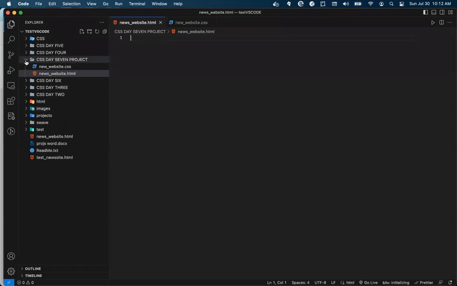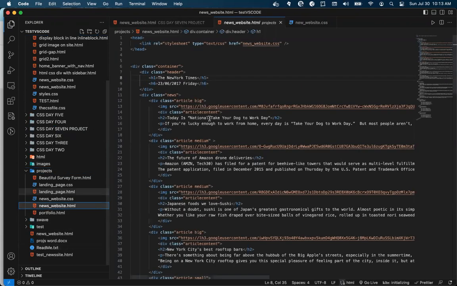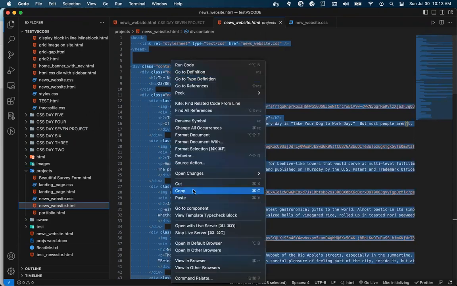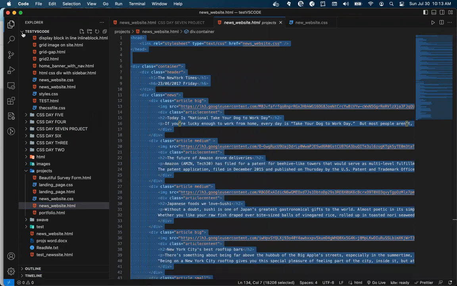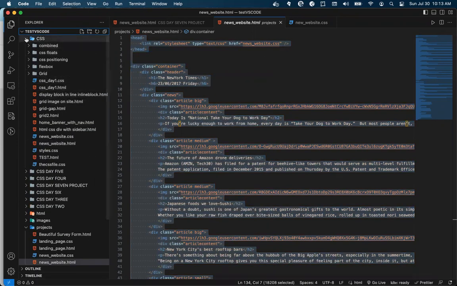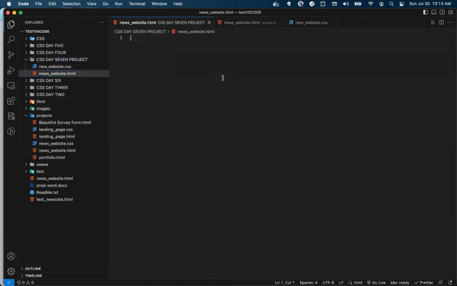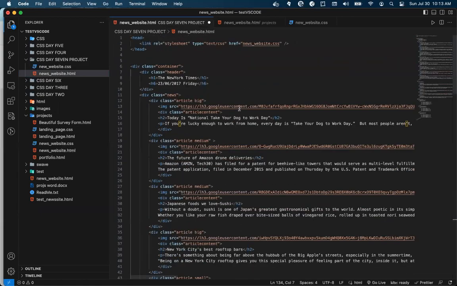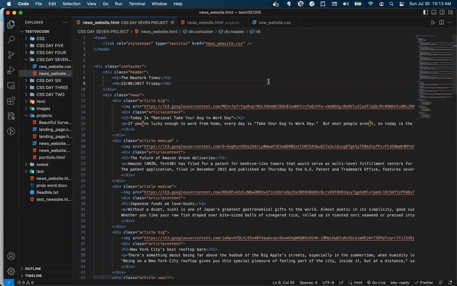So I'm just going to copy that, and then we will just use it. Let me go here, projects, news.html. I'll copy everything from here. You know the content of the page is always controlled by the HTML. We want to do some styling, so what are you styling? You need to have the content first. So I'm going to paste it over here, and let me save it.